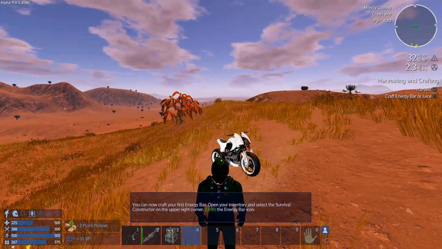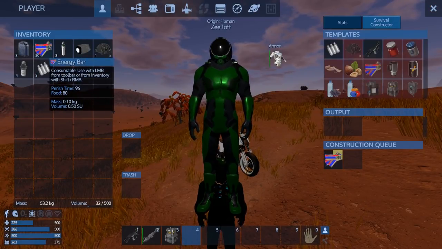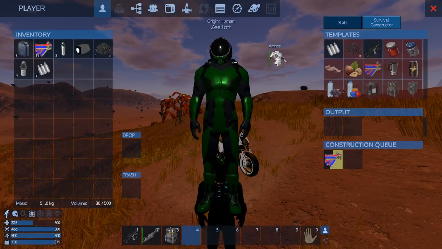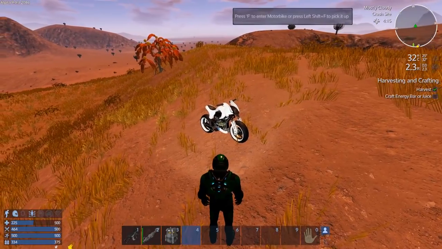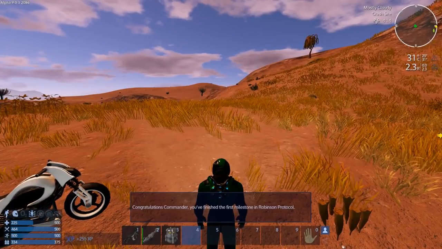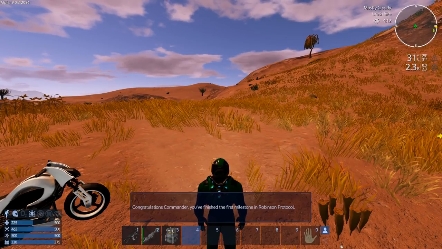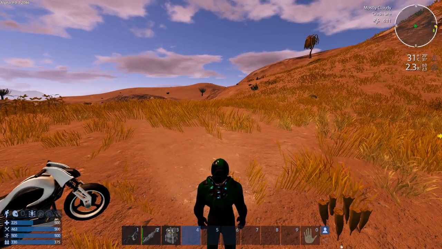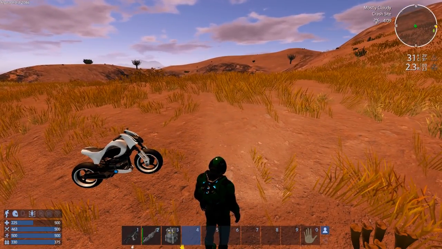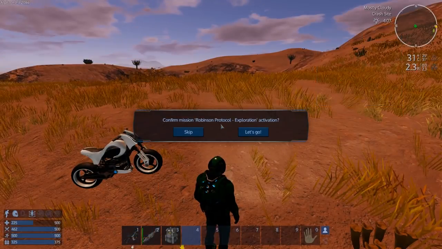Okay, craft energy bar. How are these doing? Eat one of those. Take some oxygen. And we'll see what it says. Craft energy bar, then what? Then what? Then we're done that portion. Okay. Is it going to go on to the next one right away? No? No, we got to activate it. Okay. Activate.